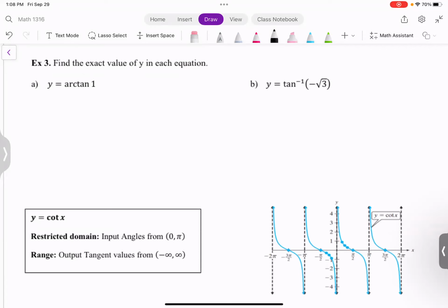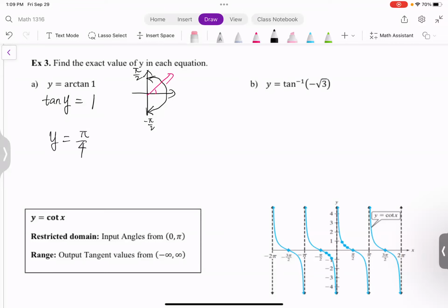So the same method. So convert it to the regular function, which is the tangent. Tangent y equals 1. And we need to find where is my angle y. So for the tangent in the first and the fourth quadrant, negative pi over 2, pi over 2. And tangent positive, I must have the angle in the first quadrant. Then the angle, so tangent y equals 1. So the y must be pi over 4, because tangent of pi over 4 equals 1.